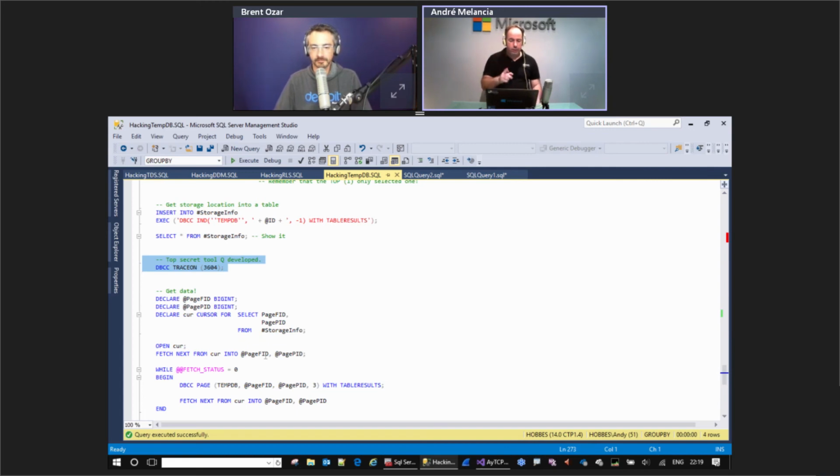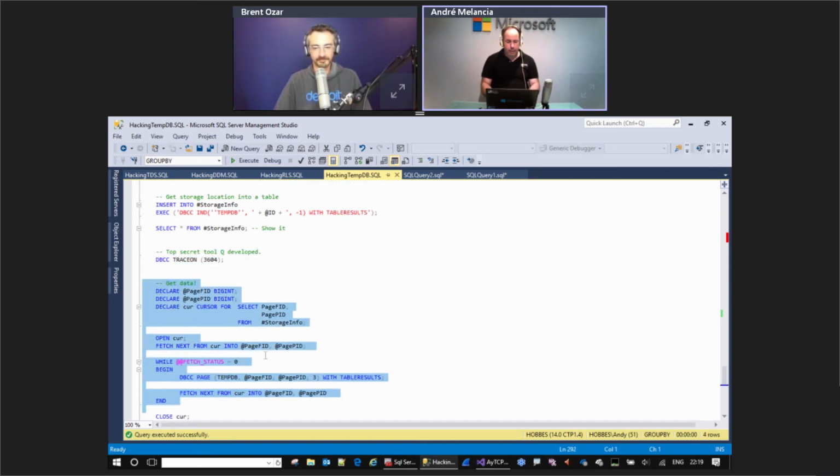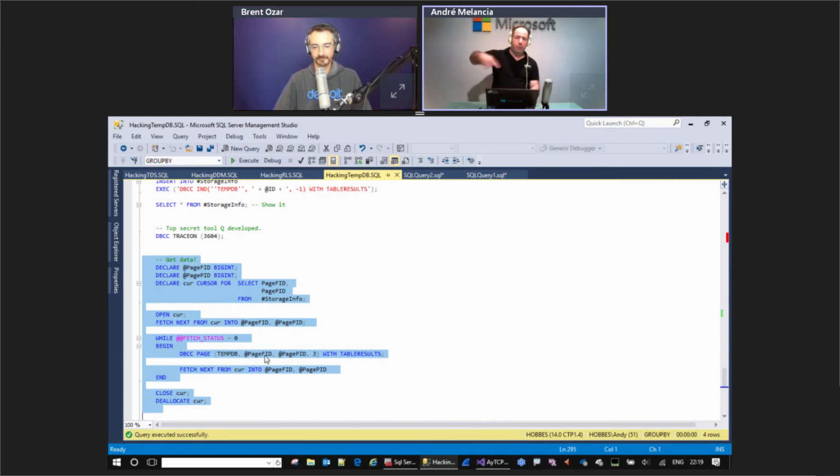So I'm going to take this information here, and then I'm going to use DBCC TRACEON, and 3604 is a trace flag where you can turn some of the DBCC results that actually go to the logs. Instead of going to the logs, you can actually see them on the screen. There is a lot of information for this. Actually, Claudio Silva told me about this, so thank you very much for that information as well.